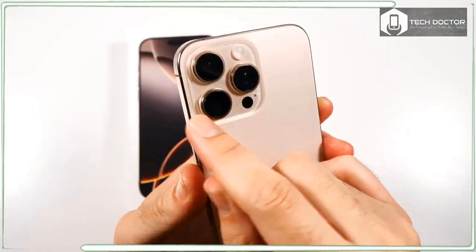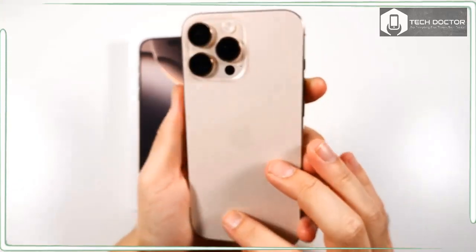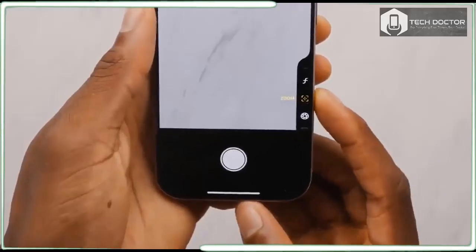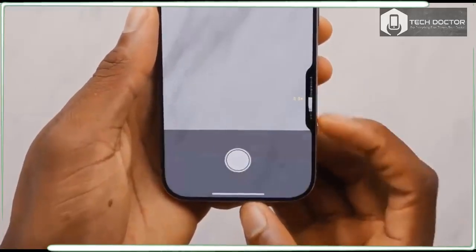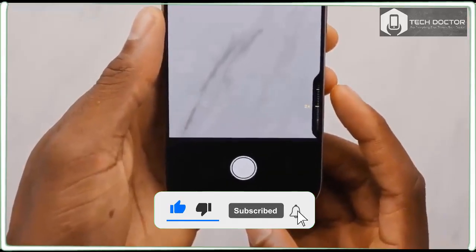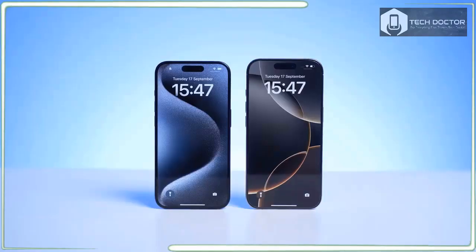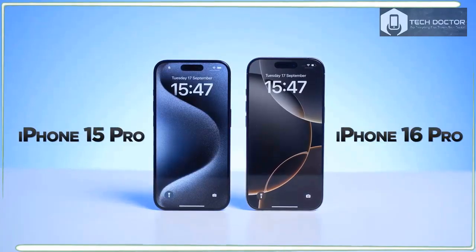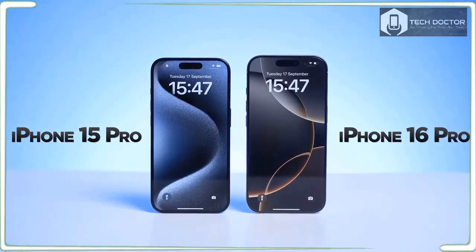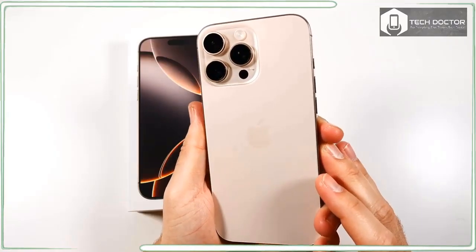So what can you do with camera control? A lot actually. A quick press snaps a photo and a long press starts recording a video, but I'm not a fan of the fact that the video stops when you take your finger off the button. You can also slide your finger across the button to zoom in and out, which is pretty smooth. Not as smooth is the double soft press, which launches a sub-menu of various options, from tweaking the depth and exposure to toggling between multiple photographic styles.